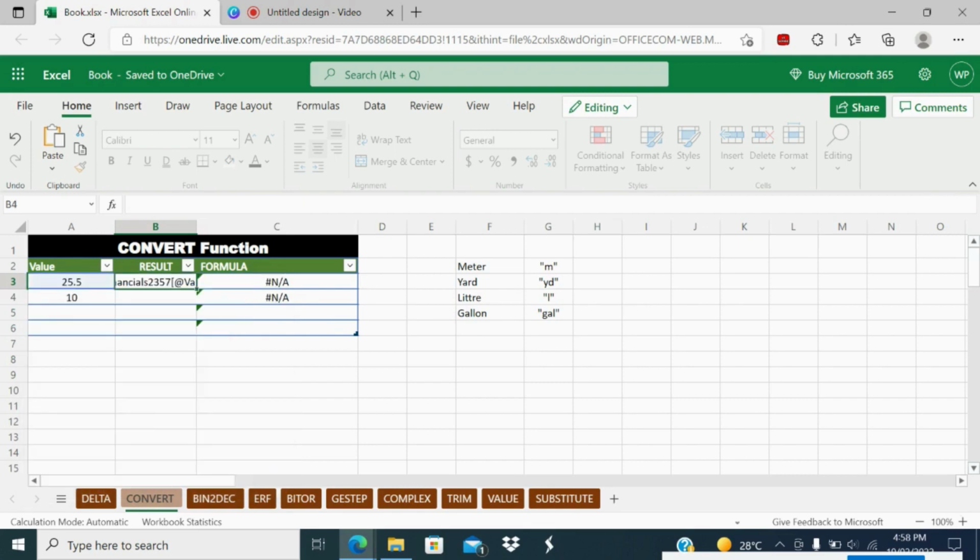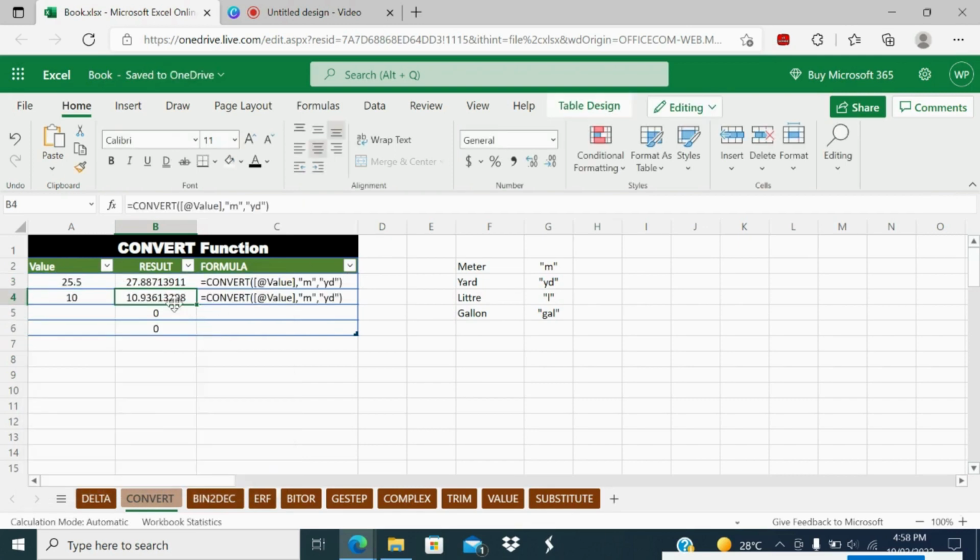So it will convert the 25.5 value from meter to yard value. Similarly, you can convert the same from liter to gallon. This is the usage of the CONVERT function.